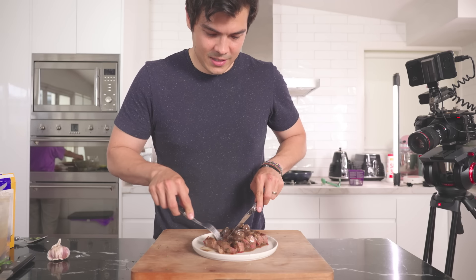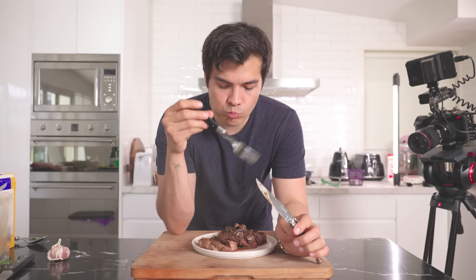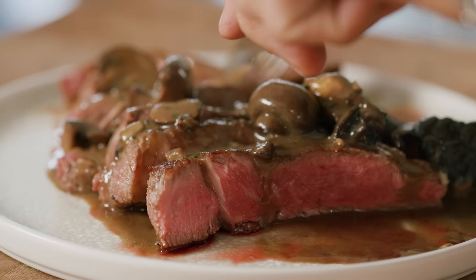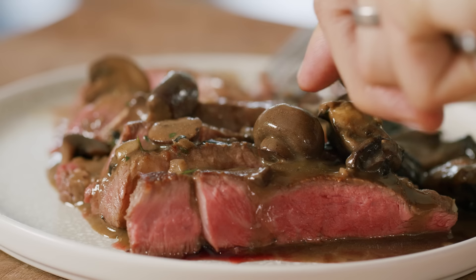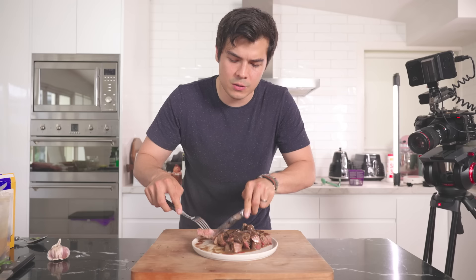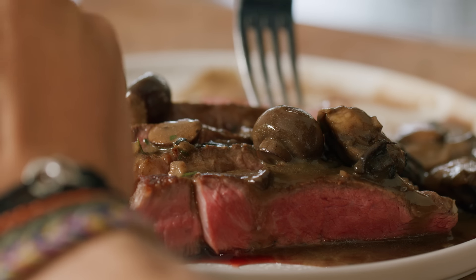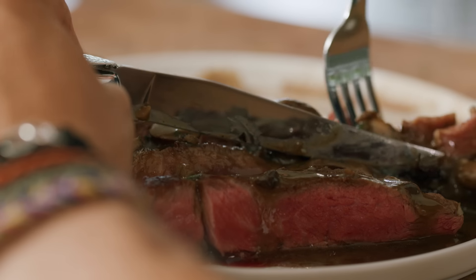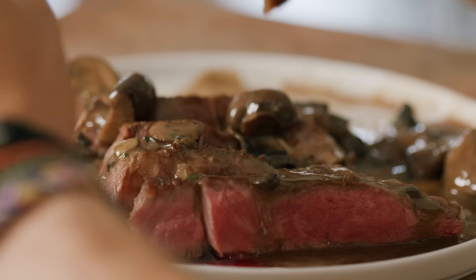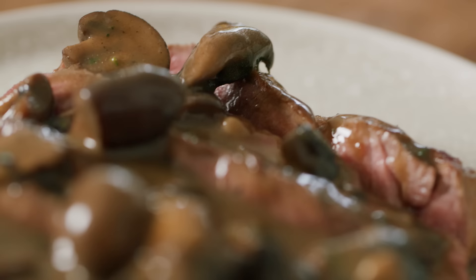Let's give this a taste. The meat itself is super tender. With oyster blade, you do need to cut through that middle ligament or tendon. The sauce clings to the steak and it's so velvety and rich — it feels luxurious in your mouth. Those torn bits of mushroom make it feel really rustic, perfect for any family gathering. This will look amazing on any table.